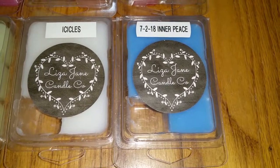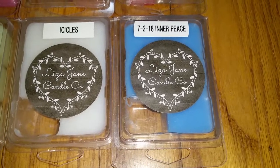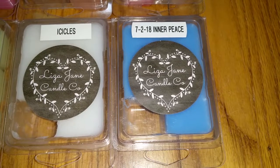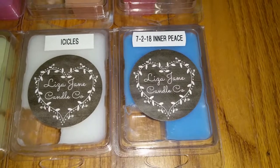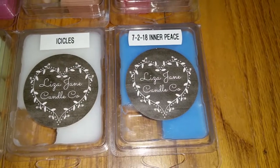It's a little bit sweet, but not perfumey. Looking at the scent notes, I didn't smell most of those notes. On cold sniff, it's not a fruity scent, but when it's melted, I definitely do smell the fruit, although it's more like fruit-scented soap with an orangey note. Again, I like it. It's not one of my favorites. Doesn't mean that you won't love it. Throw is strong, 3.5 out of 5.